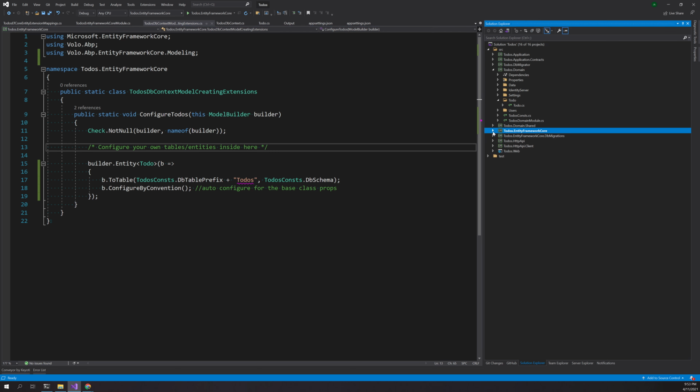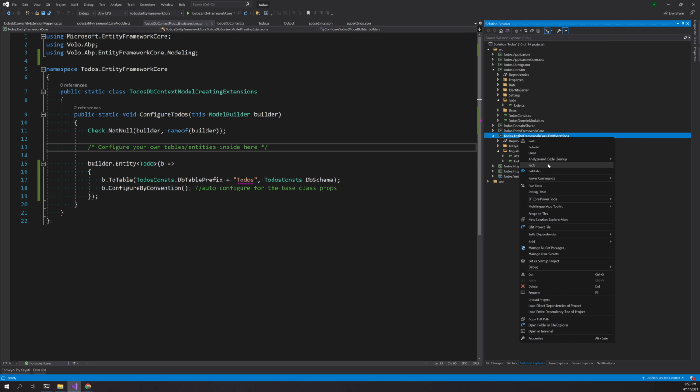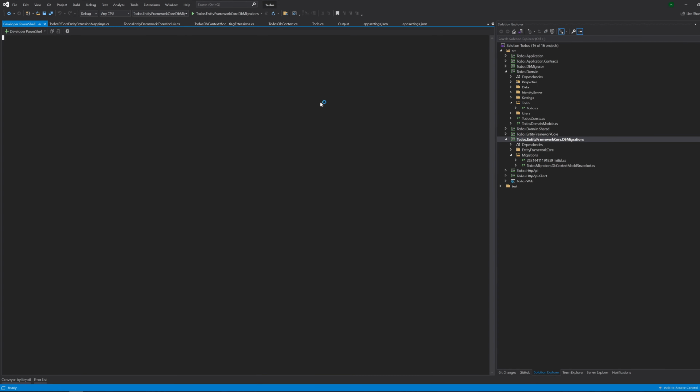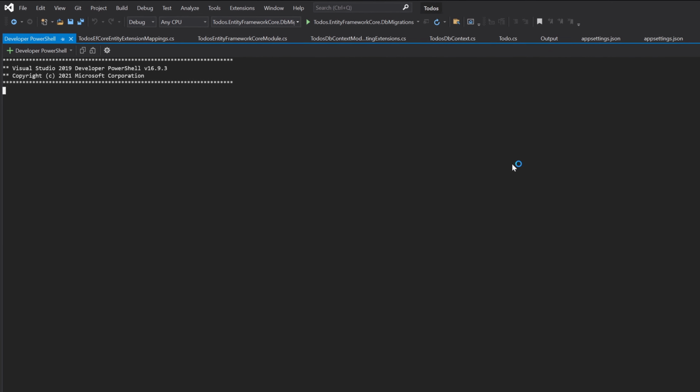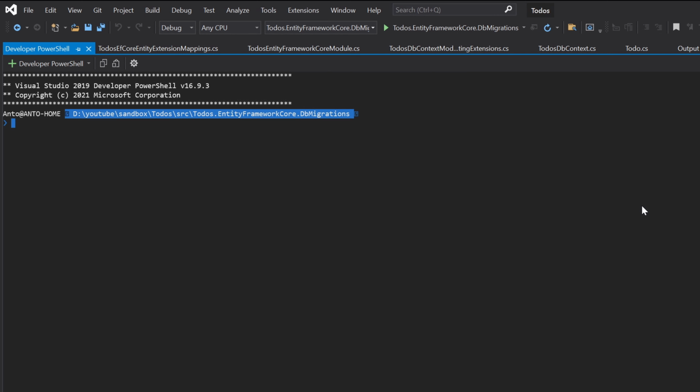Now the next step is to create migrations. To create migrations, you just open the terminal and type dotnet ef migrations add to-do.